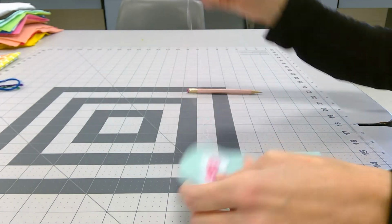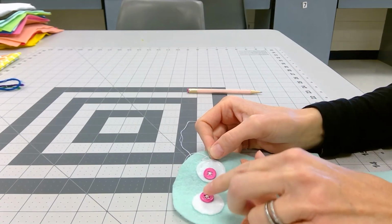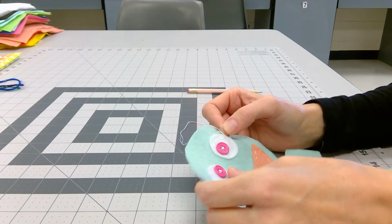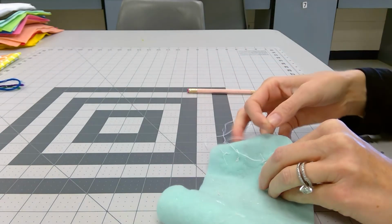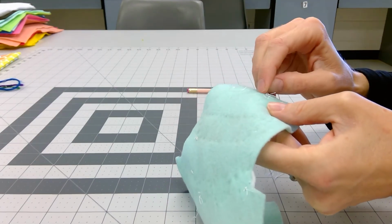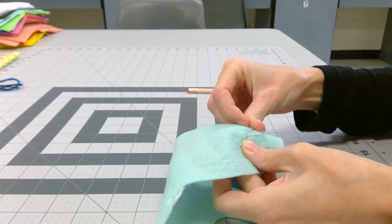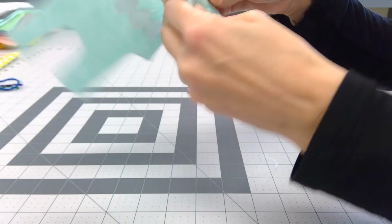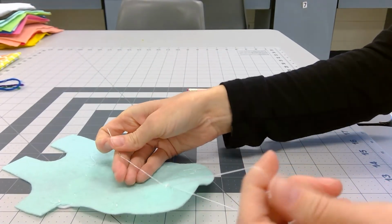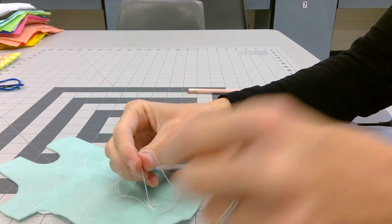So once I have each of my X's made, so I did 4 for one diagonal, 4 for the other, now I'm on the back side and I'm going to tie it off. So the way I'm going to do this is go underneath my stitching. Instead of pulling tight, I'm going to see my loop. So I'm going to pull, and then I'm going to go through that loop.